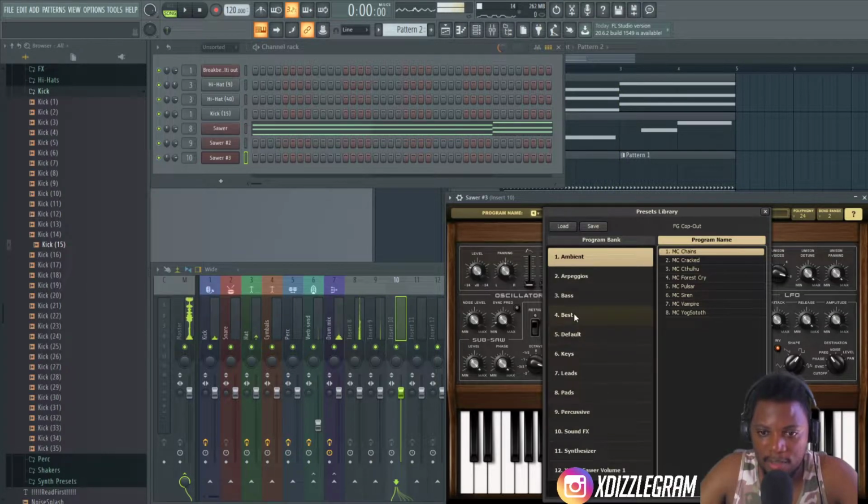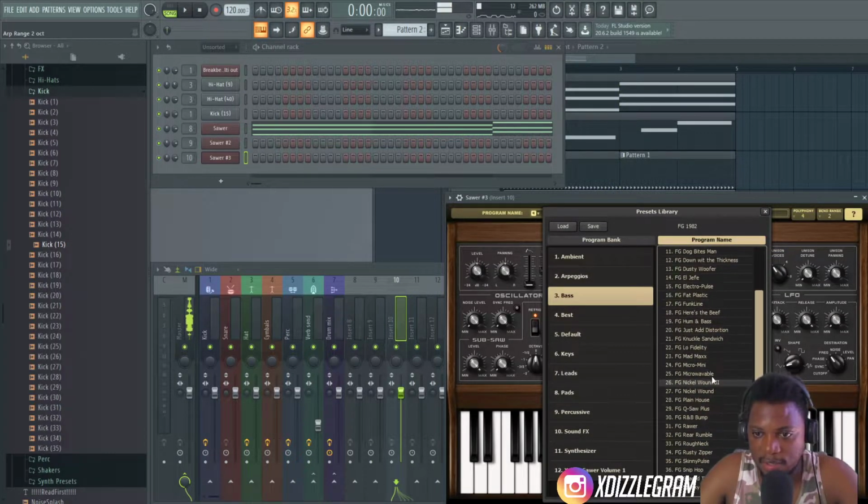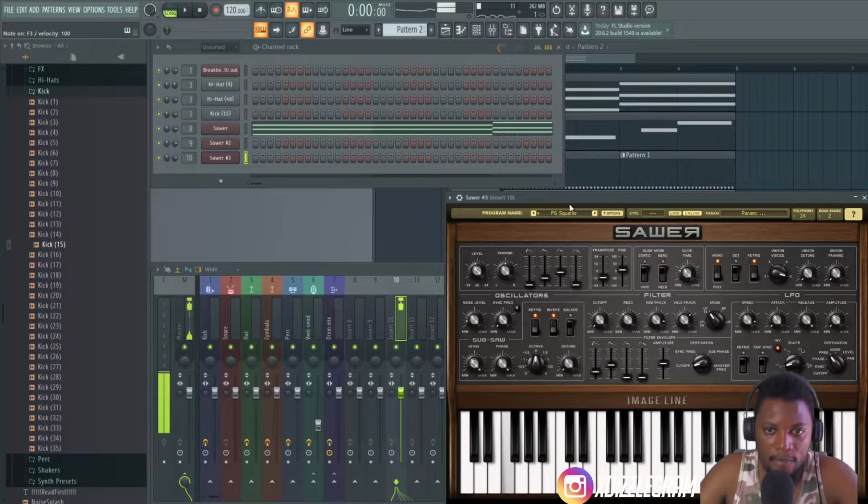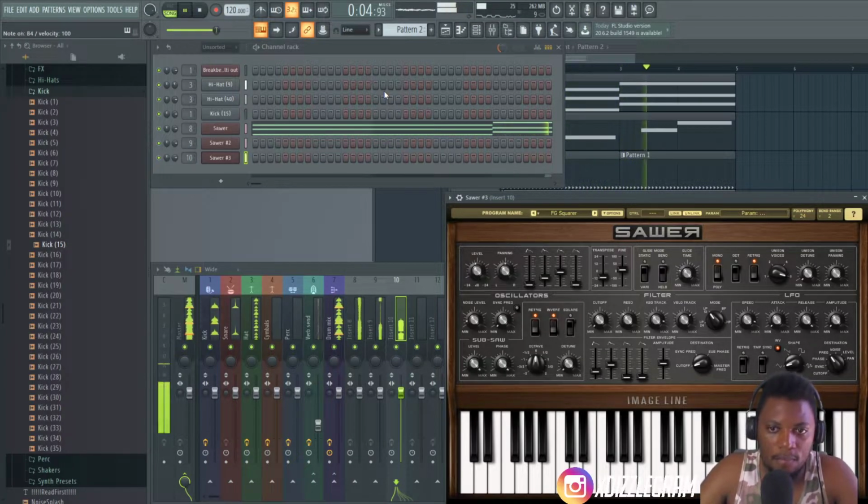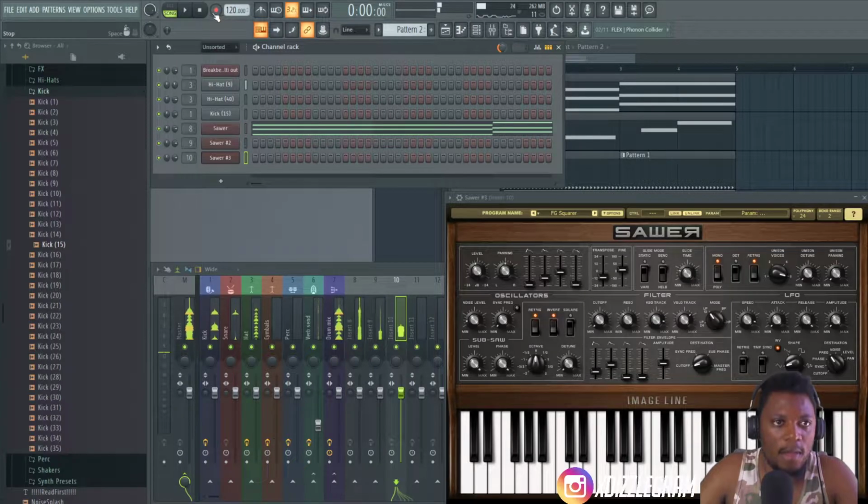Now let's look for a bass. A bass that I like that's in here is a Sawer. I like how that sounds.